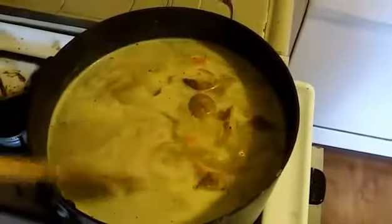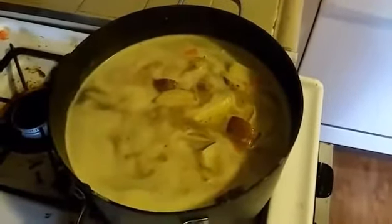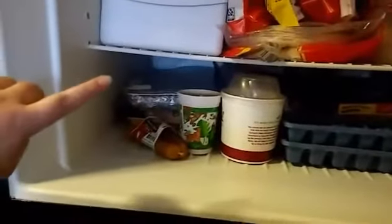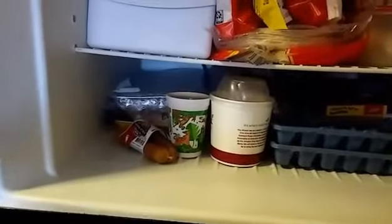First off, I want to show you — I am cooking up some potato soup because it is the last day before I go grocery shopping, so we're using up some of the stuff we have a lot of, which is potatoes. Let me show you my freezer first, because this has a lot of stuff you end up with for a long period of time. I don't really have a light in here, so this is just going to have to do. Right here, I have a pasta dish that my mother-in-law gave to us — it's a freezer meal to have for emergencies if you don't want to cook.